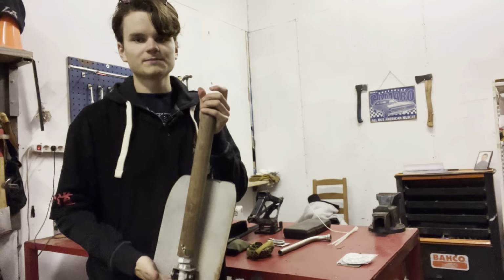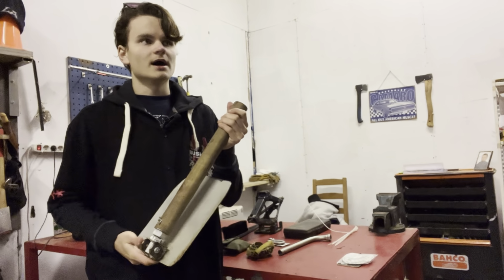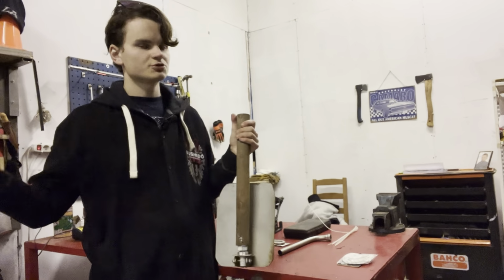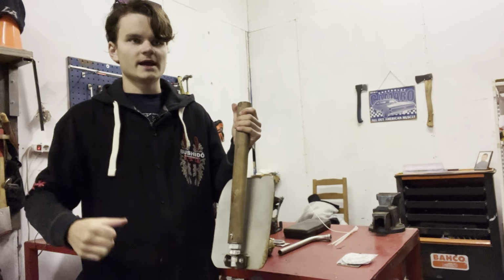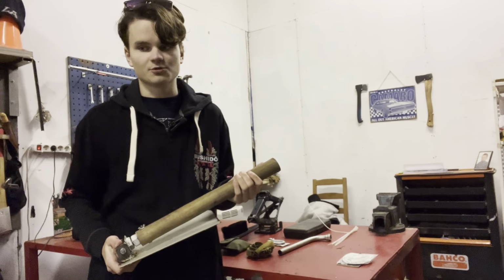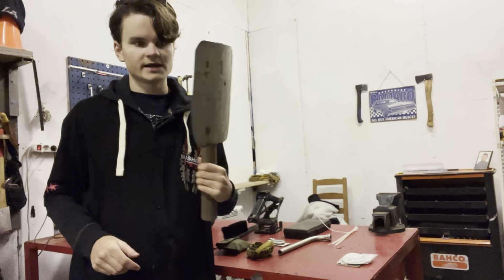Then you want a good collapsible snow shovel. Again, this is something that I have had to use a bunch of times because I usually park, at least at my mom's house, on the street, and when the snowplow driver comes through, all the snow gets pushed up against my car, and then I always have to go and dig it out. And rather than trying to find some sort of shovel that you won't find when it's an emergency, it's nice to have a collapsible shovel in the back of your car. And this is one which I made myself. It's a collapsible shovel.